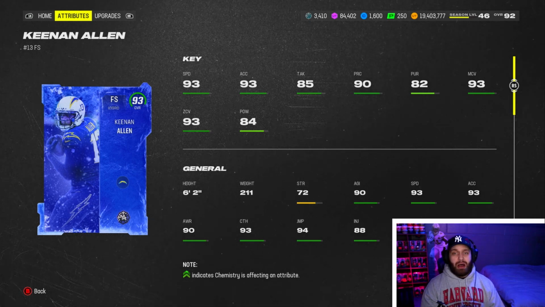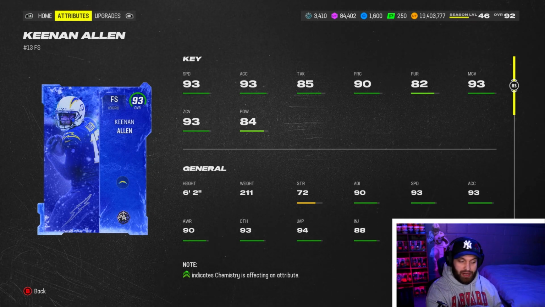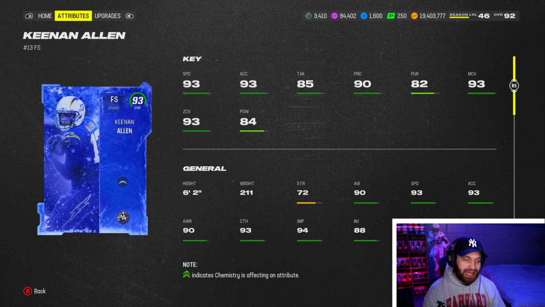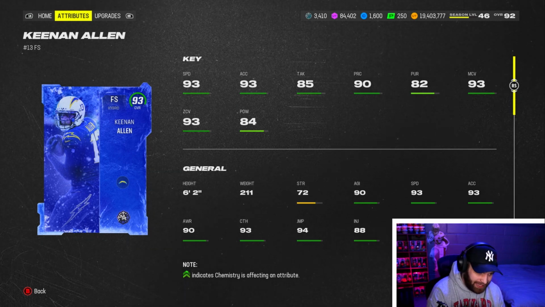This card just came out, obviously, yesterday. I got to use him all day today, and I also played again off stream on Monday, so I've got a lot of games with Keenan Allen. I will say this dude is one of the better guards I've used on defense. He turns like crazy when he snaps on zones. He does have 90 play rec. That might be a big thing with it. He has 93 man, 93 zone coverage.